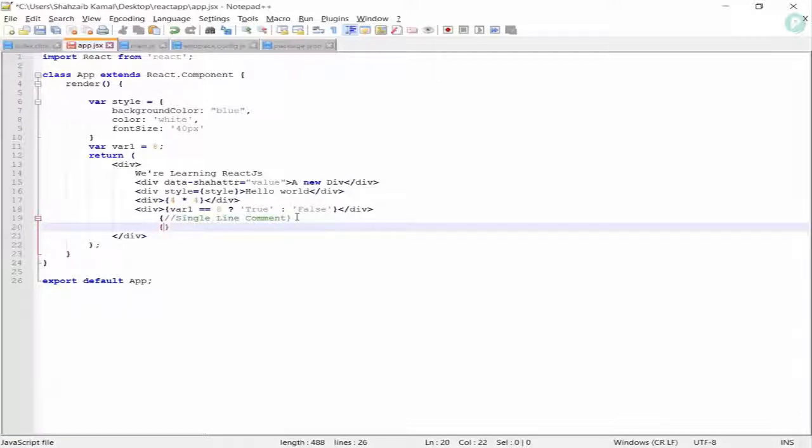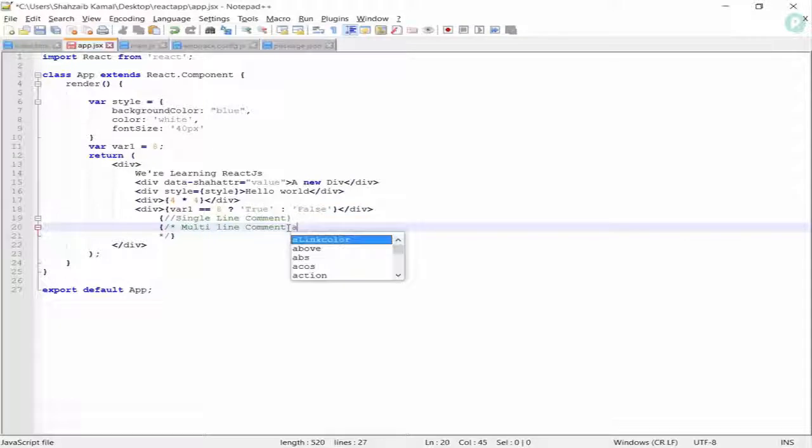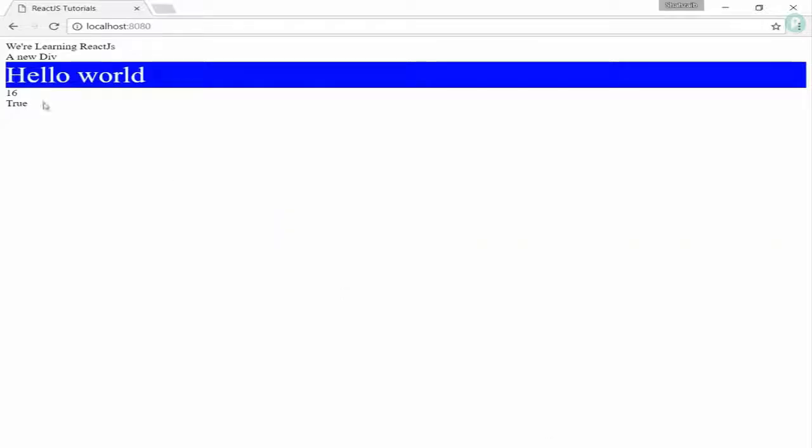Go down, a line break, another set of braces, and then do the same. And this one I'm making now is the multi-line comment. To stop this one, you can see what I did. It's not necessary to make it stop here. You can just add some line breaks and you will see it's working. Whatever, save it. Now go to the browser, nothing here, that means it's working fine.